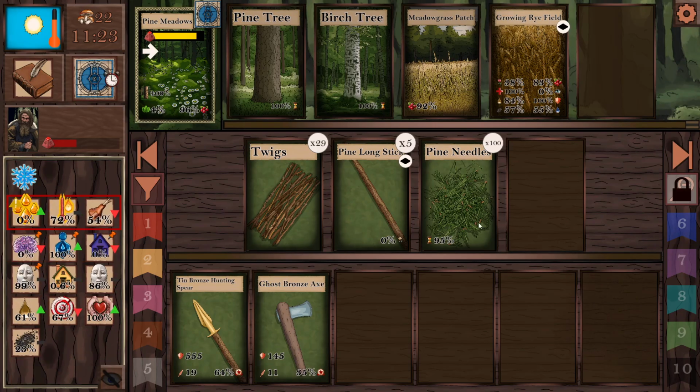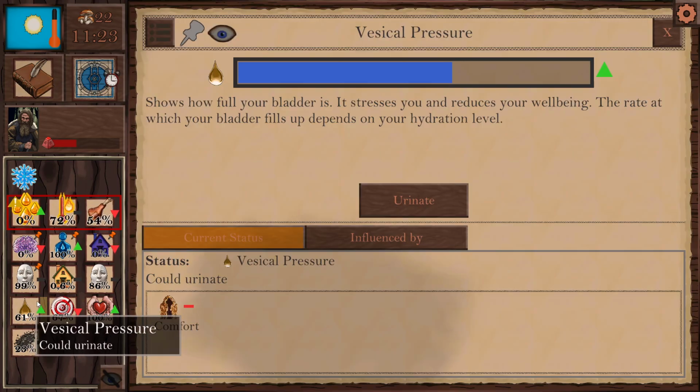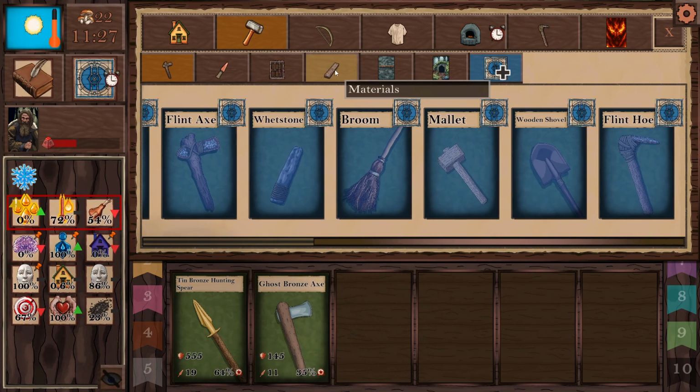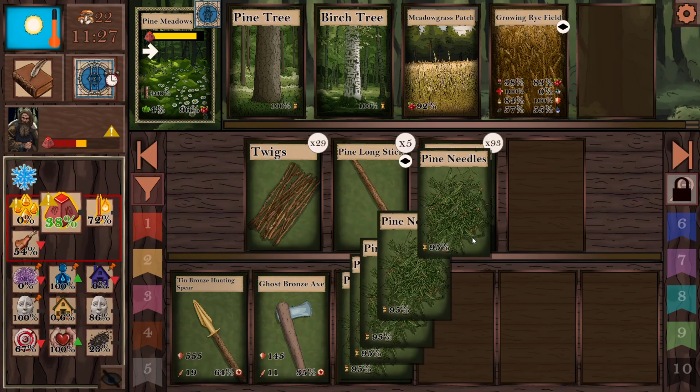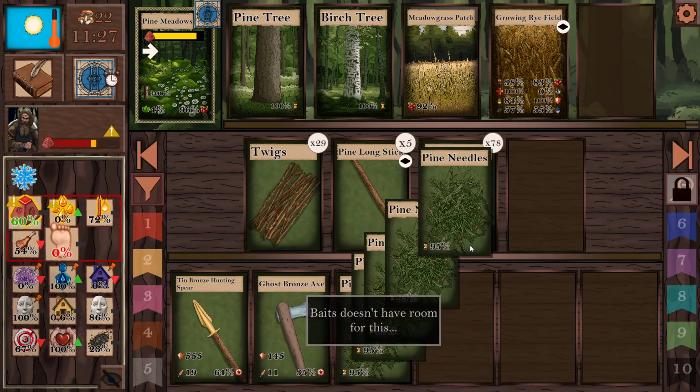I guess we can make fertilizer. We can turn them into fertilizer, potentially. For that we would need a compost bin. And also just bring them home. That's fine. Use them as fuel.